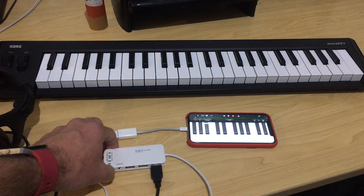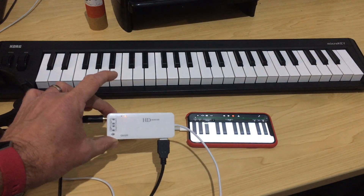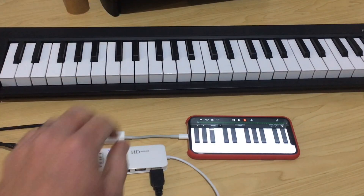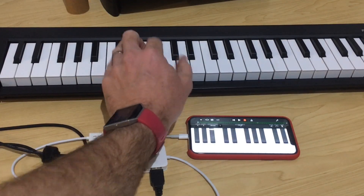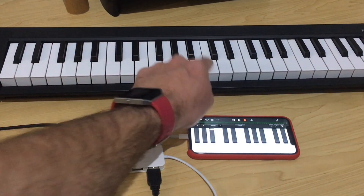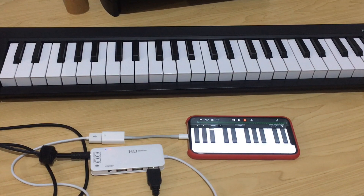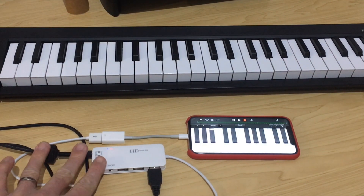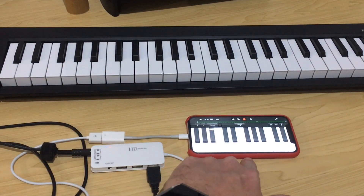You're not going to be able to hear that still because it's going to be coming through these headphones. So what I'll do, just so that you can hear it in action, I will plug this through my mixer so that you can hear that in the audio of this video. The moment of truth — let's put this to the test. Yes, we have our keyboard working perfectly here. We can monitor that through headphones. Yes, I'm monitoring it through my mixer, but you get the point — we've got a headphone jack for our iPhone or iPad.